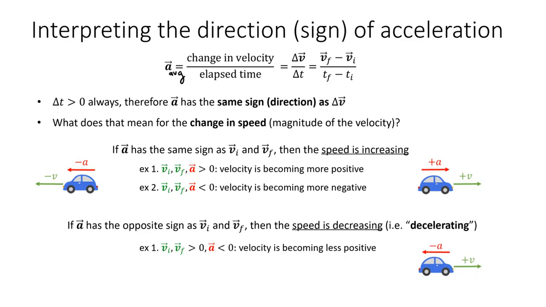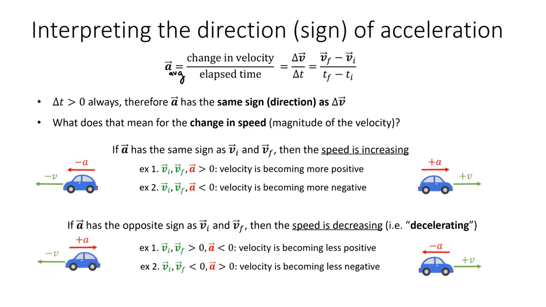Okay, so again, we have two ways that this can happen. What if, again, our car has a velocity in the positive x direction, both at initial and final times, but our acceleration is in the negative x direction? Well, in that case, the car would be slowing down, and so its velocity would be getting less positive. So that final velocity would have a smaller magnitude than the initial velocity.